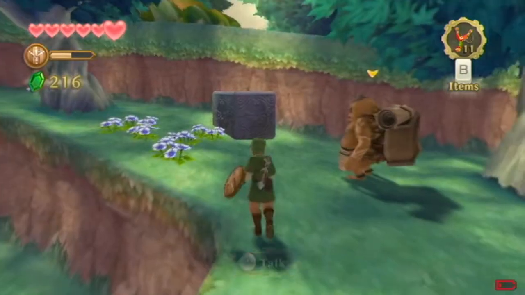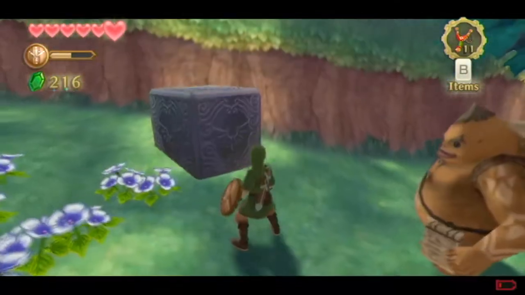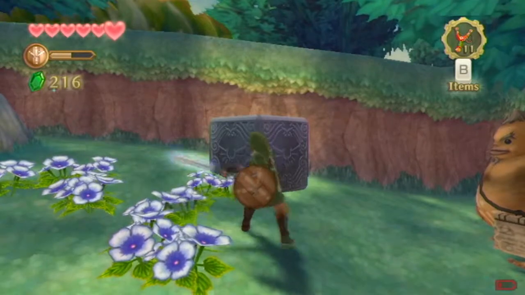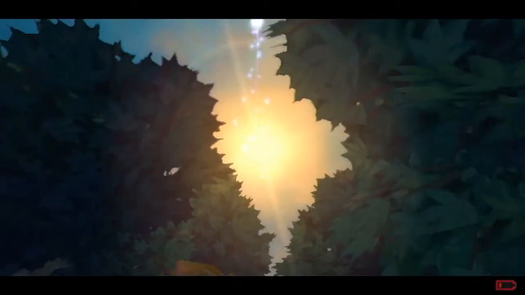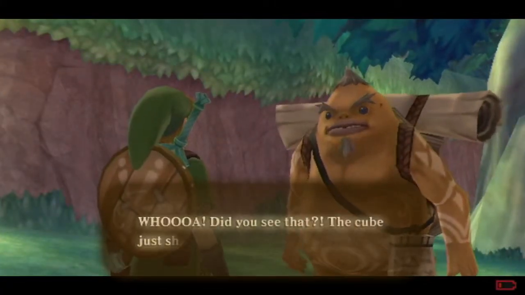Oh, wait, you don't have to talk to him. Well, he's gonna tell you what this thing is over here, and I don't really want to go through his speech. So we're going to go ahead and charge our Skyward Strike, hit this, and this is a goddess cube. It will shoot up into the sky, giving us something good up there, which we'll definitely go and see. What? Did you see that?